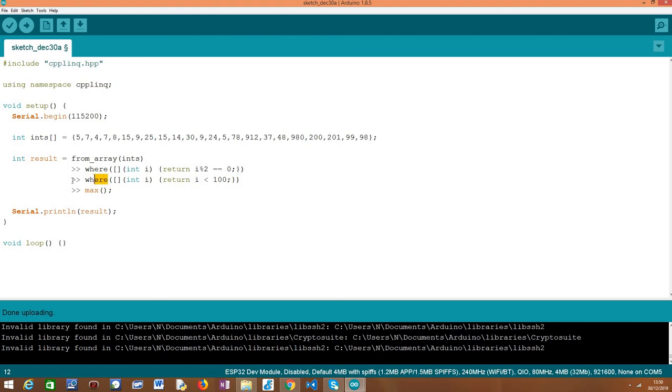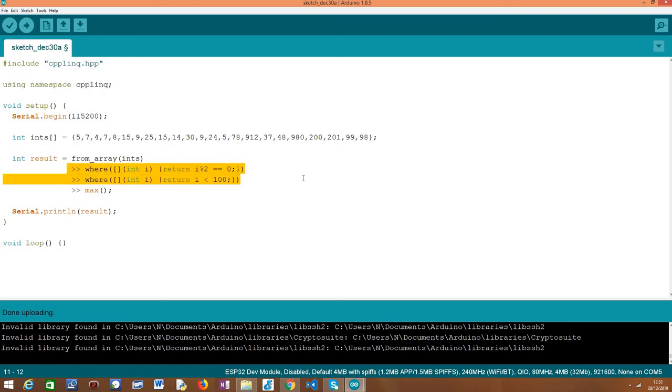It's again a where, okay? So very simple. As I said before, I'm not going to explain this again. Basically, it's another Lambda function, and in this case, our filtering condition is checking if this element is lesser than 100. If it is, this function returns true. If it is not, it returns false. And only the elements that are lesser than 100 will end up in the resulting range.